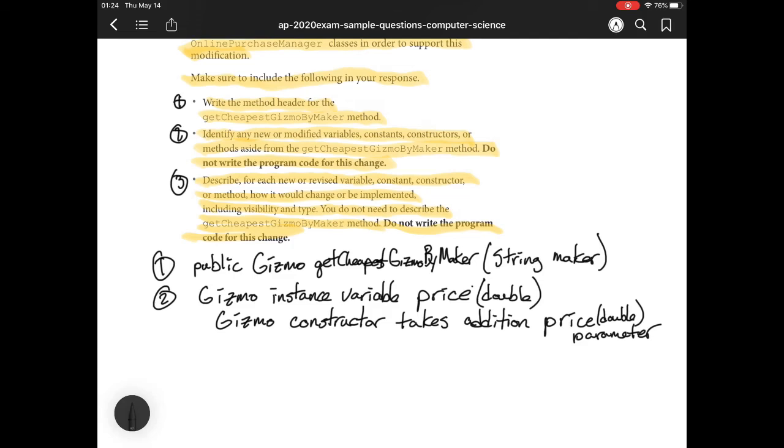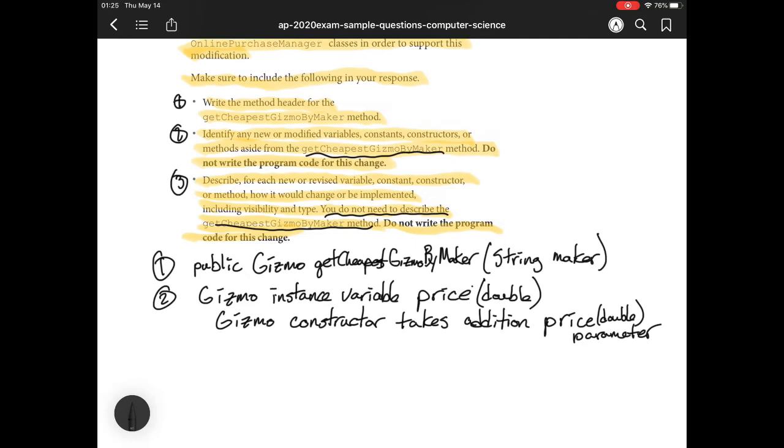And then methods aside from, okay, do not write the program code. I don't think we need any other methods because we've got price. So really we just need the one method, which is this get cheapest gizmo by maker method. And we do not need to describe it, so I'm not going to do that.